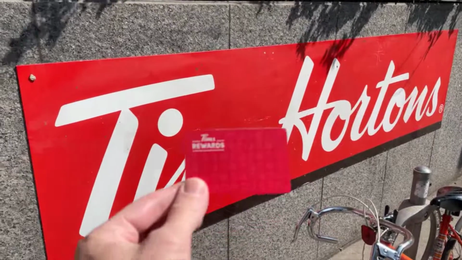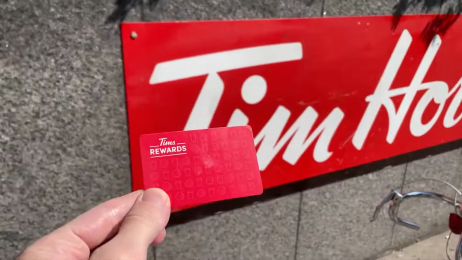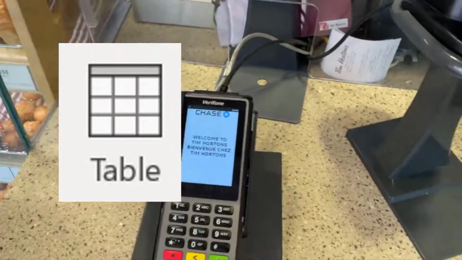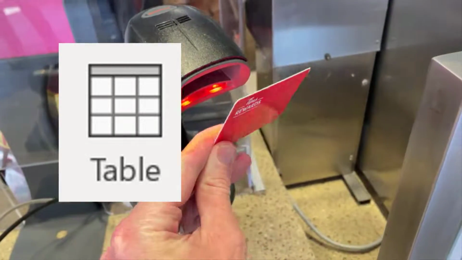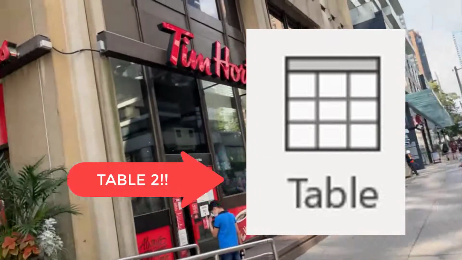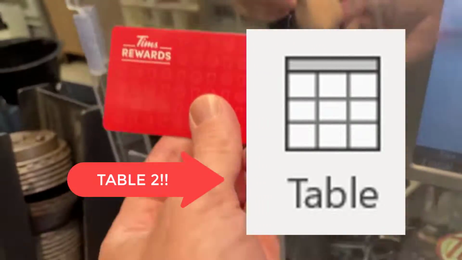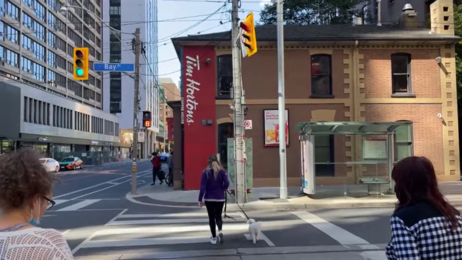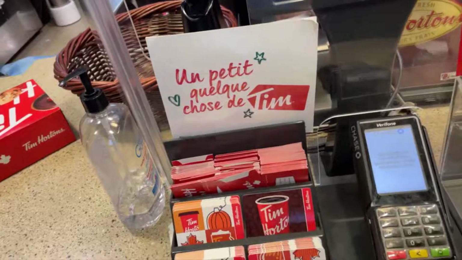Think of a primary key as this Tim Hortons rewards card. These stores are the tables. So I'm in this one store, and I can use my primary key here, and it has a unique number. And then it can be linked to a different Tim Hortons location, and I can still use that very same card or primary key.